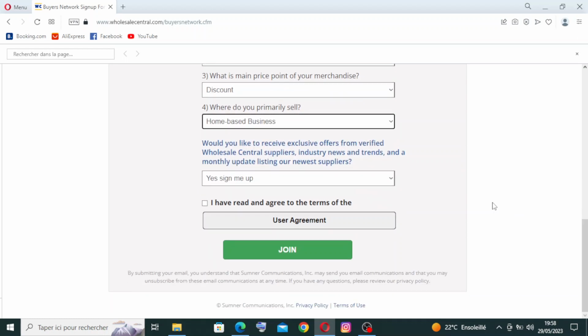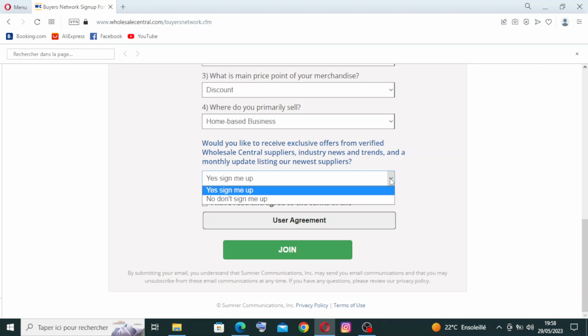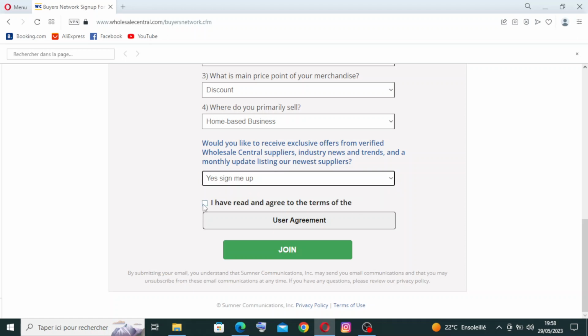And would you like to receive exclusive offers from various Wholesale Central suppliers, industry news and trends, and monthly updates? Yes or no? This is independent on you. And you need to confirm that you have read and agree to the terms of service.